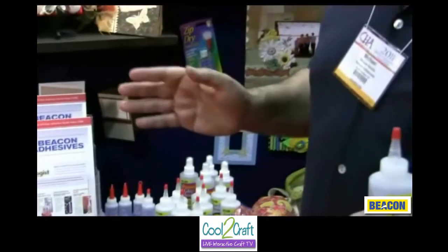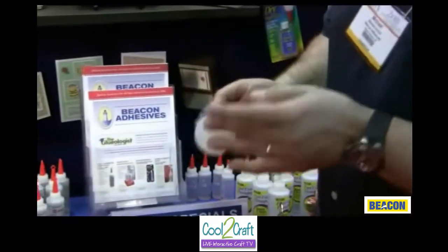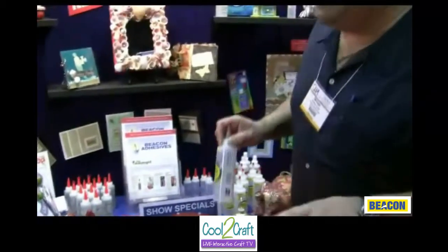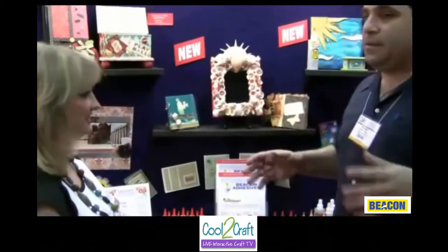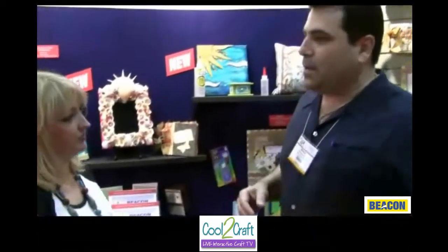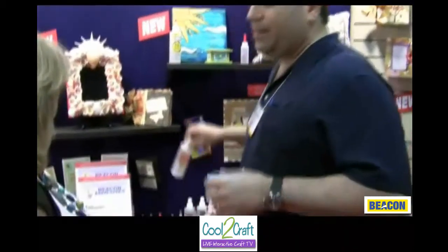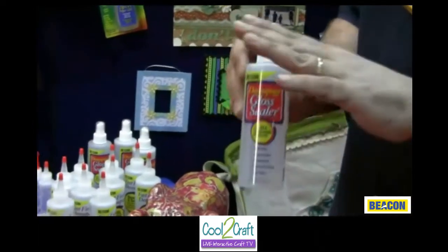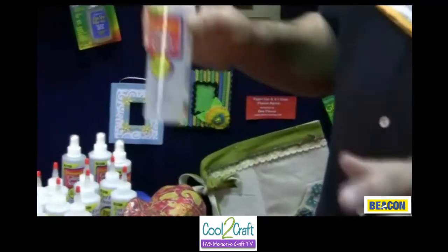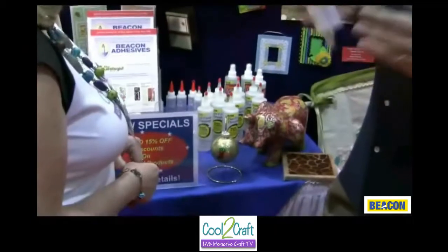How long does it take to dry? 20 minutes. And it's clear — it's not white that dries clear. It dries to a tack-free finish, and there's virtually no smell. We actually did glass dishes with this same formula 15 years ago, putting fabric on the back of the glass dishes. And for those who want to use other decoupage products that are white in color, we'll have a crystal clear pump spray sealer — not an aerosol — that gives a complete tack-free finish, protects it, and is acid-free, as is the Fast Finish Decoupage.